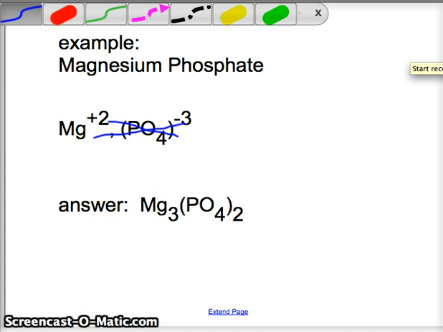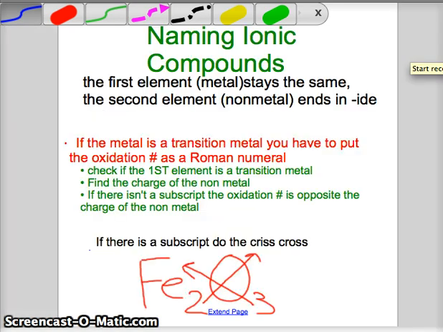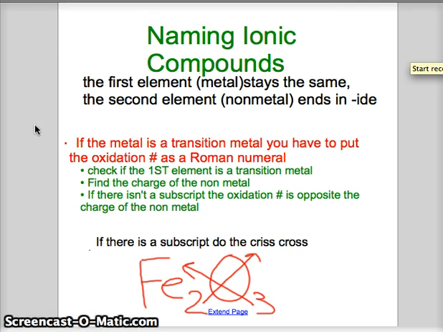All right, so let's go to the next thing, actually coming up with the name based on the formula. So you have the formula, now you've got to write down what it says, okay? So before it was Mg3(PO4)2. If you're just looking at that, you should be able to tell me that it's magnesium phosphate. Why? The first element, which is always going to be a metal, is going to stay the same. So whatever that element is, in this case down here, iron, it's going to be iron, okay?